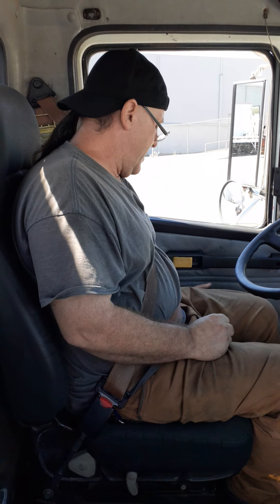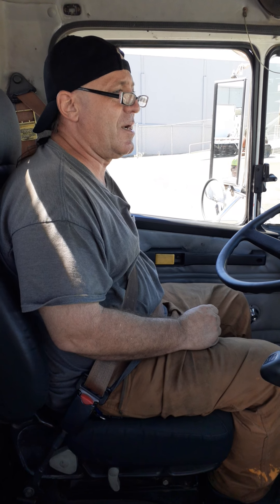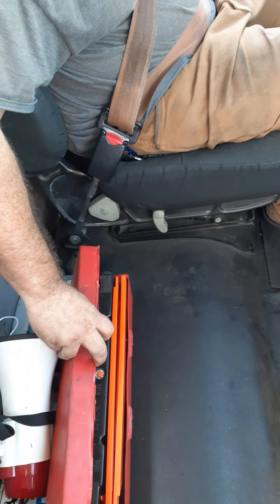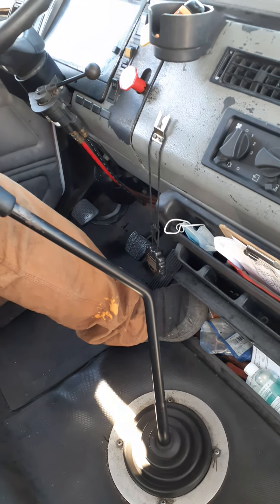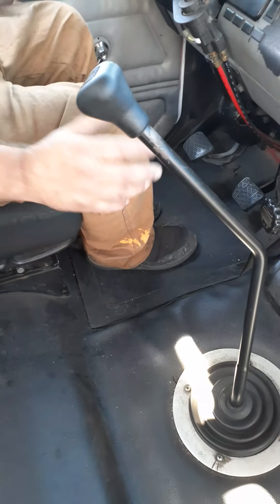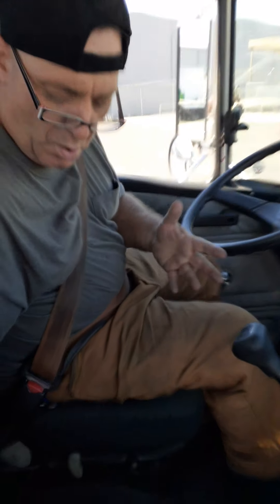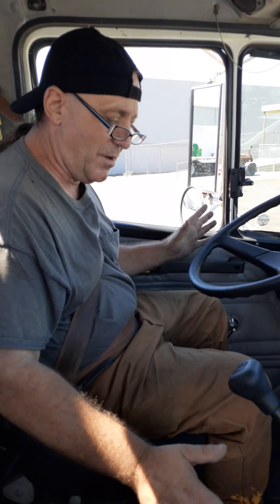From here on out you'll need your seat belt on. Then go to the fire extinguisher on the left-hand side by the door: it is securely mounted, fully charged, of the proper rating of 10 BC or greater, has a safety pin in place, and a current date code. I have three reflective emergency triangles present and in good condition stowed in this box. Burning flares, fuses, and breakers are stowed within the cab for easy access. My floor is clean and free of debris — nothing to obstruct the safe operation of my accelerator, service brake, or clutch pedal.